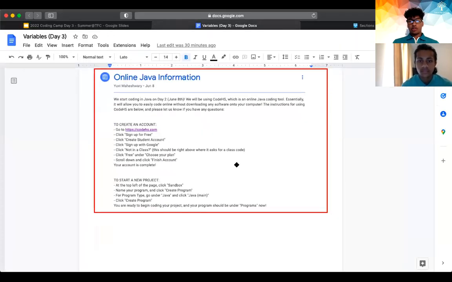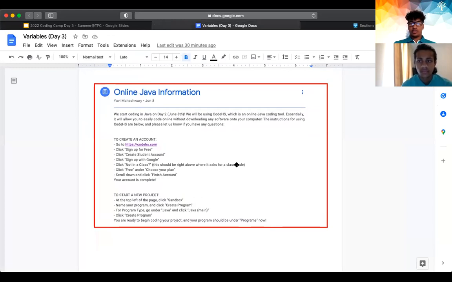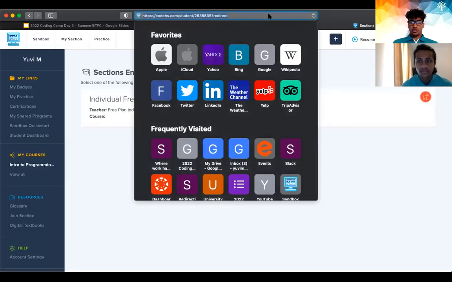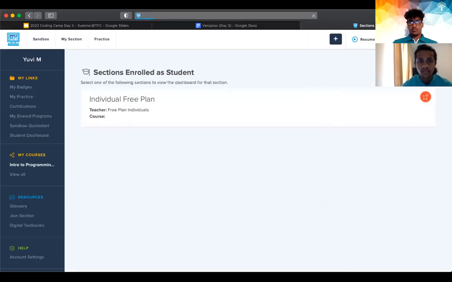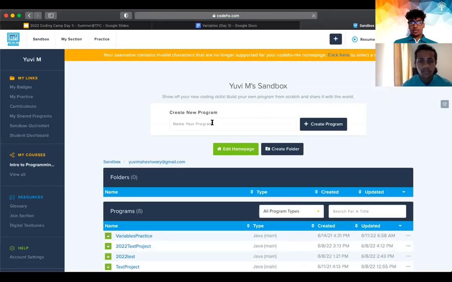And for a quick refresher, you guys can pause the screen here. This is how you create an account and start a new project on CodeHS. So again, if you need more time on the screen, feel free to pause. But once you go to codehs.com, it should take you to this screen. Once you do that, click Sandbox in the top left, and we'll name our project Variables.